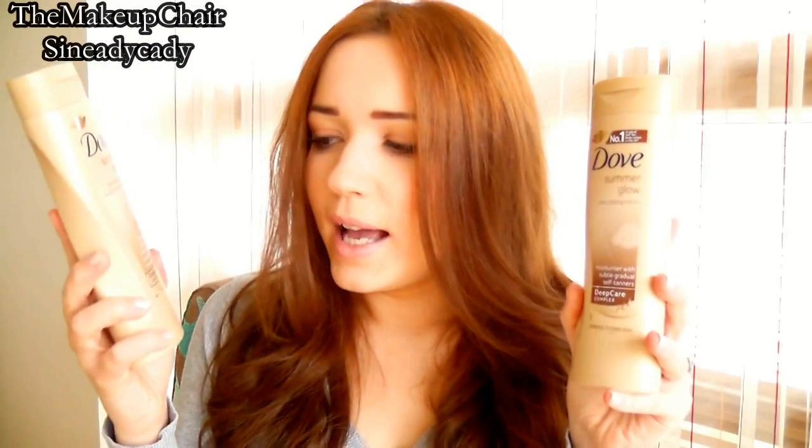So this is the Dove Summer Glow. I have it in normal to dark and I have it in fair to normal, and I use the fair to normal one in the winter time, because around Christmas you want to have maybe a nice glow to your skin, but if you use a dark one it's just going to look really fake.